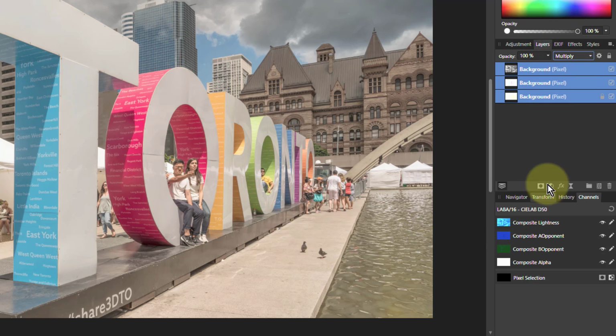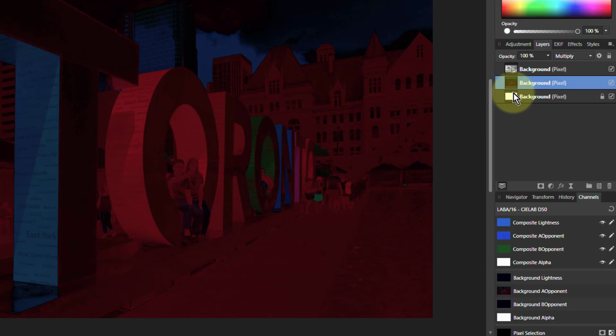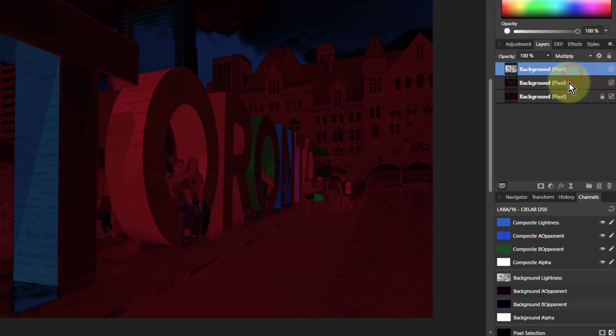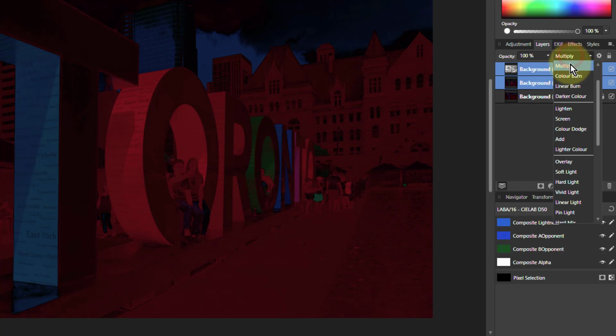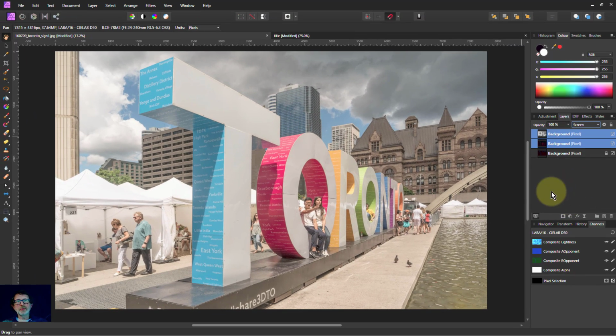Notice with this, by the way, if I go back to that A opponent here and I go to the lightness here, and instead of filling it I go clear, I get this dark version. Then I go to the B opponent and go to the lightness here and clear that, so I get a dark opponent, dark one. Then rather than multiply, I just go to screen, so I can get it both ways. Anyway, there we go.